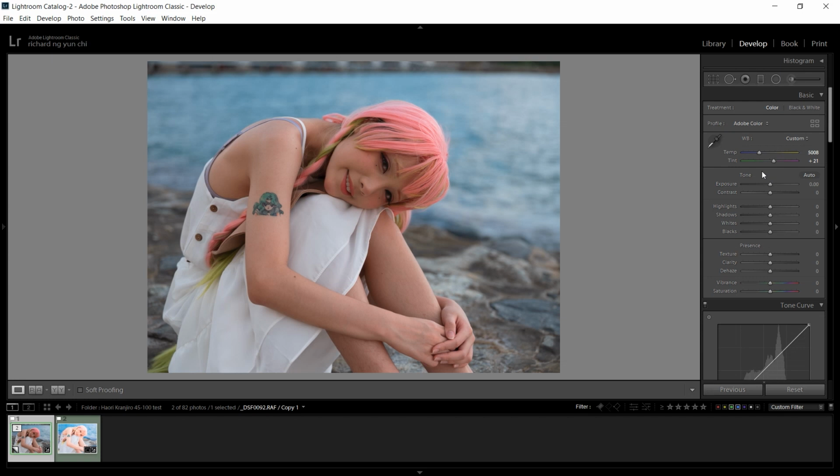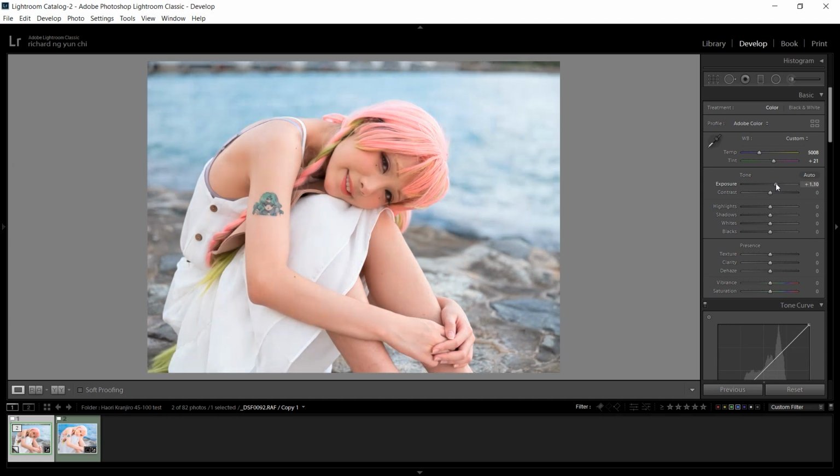So why do I underexpose my shot? Do click on the link up there, which is on the dynamic range talk that I have. This dynamic range talk is really important because it will help you to expose your shot properly so that you maximize your camera latitude. This is a GFX 100, so it has a lot of latitude, so one stop underexposed is perfectly fine. I'll just expose it back about one stop so that you get all the colors, and you can also retrieve the colors in the highlights, especially in the water, which will usually get overexposed quite easily.